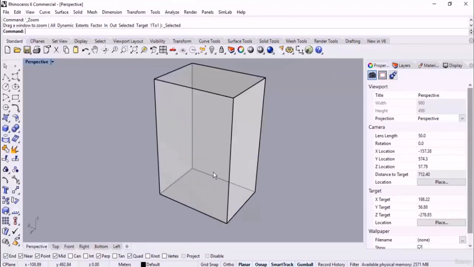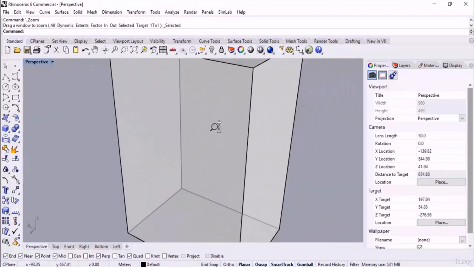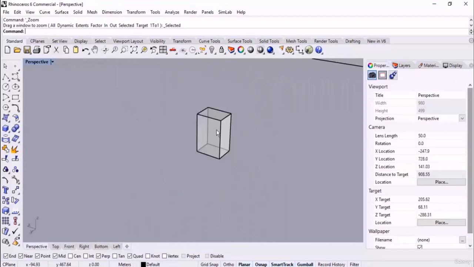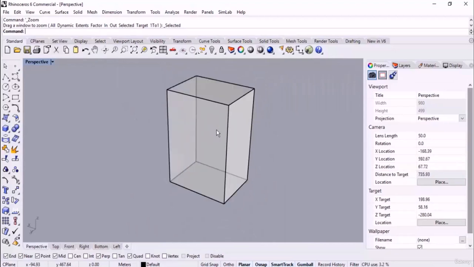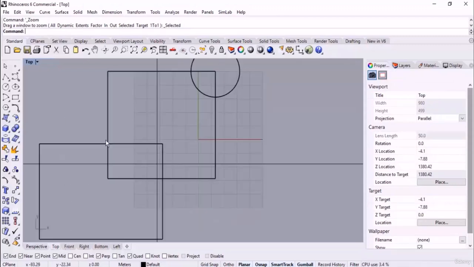At small scales, not large scales, as you can see. At such a condition for small scales of zooming, if I hold down Control and then I right click, and then I move the mouse, I can zoom in and out at a low speed, while the previous one, this speed was high, as you can see. So I hold down Control, then right mouse button, then I move the mouse. I can zoom in and out at low speed in order to represent the details.